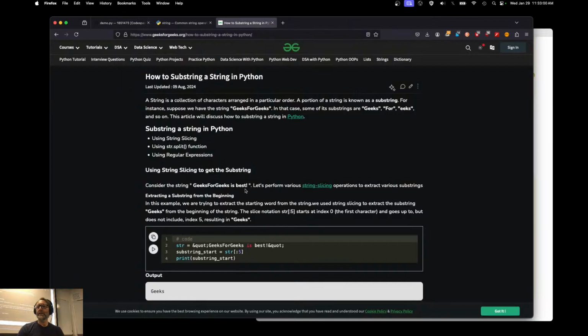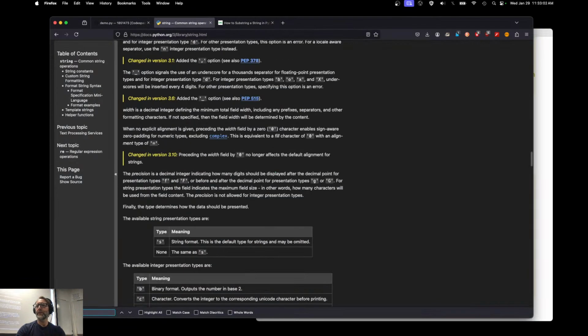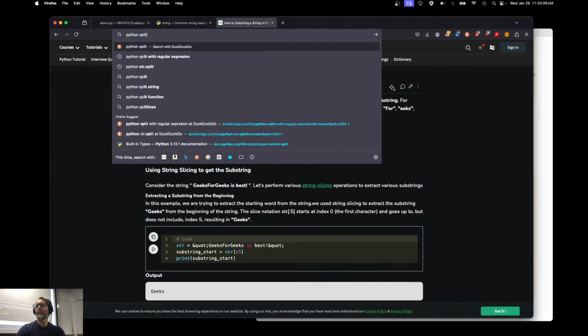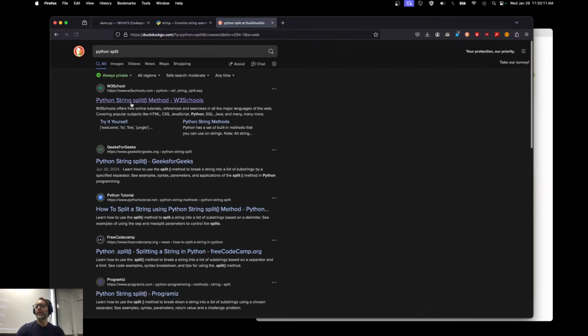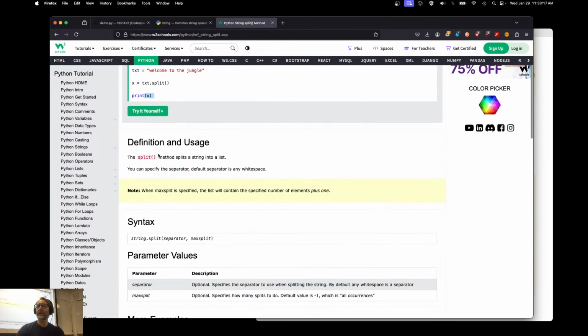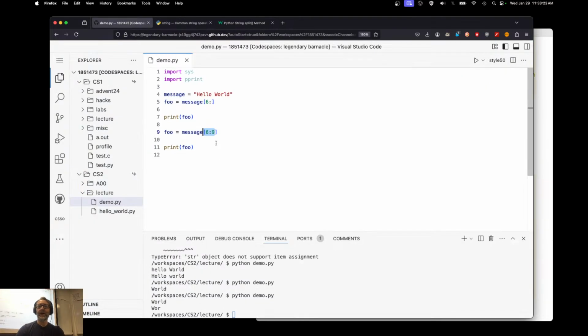But there is split. Where's split? All right, fine, I'm going to have to search for it. Python split. This is useful because by default you split on white space, but then you can use a splitter, a delimiter is what they should have called it. Remember that you can use this for CSV data.